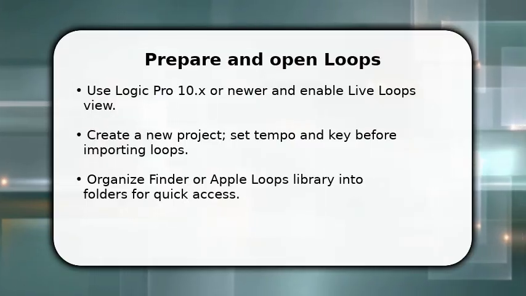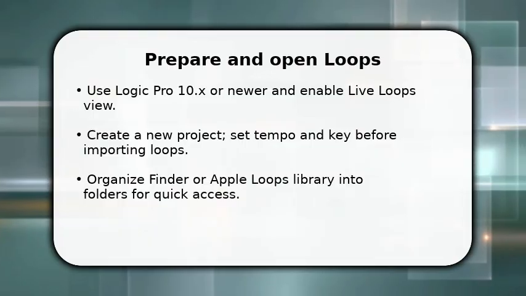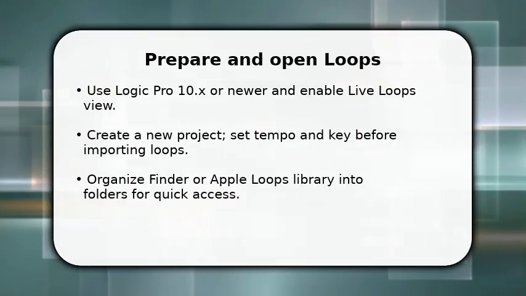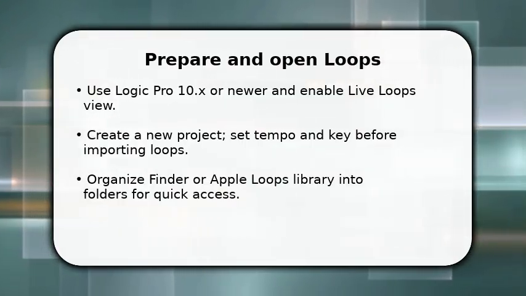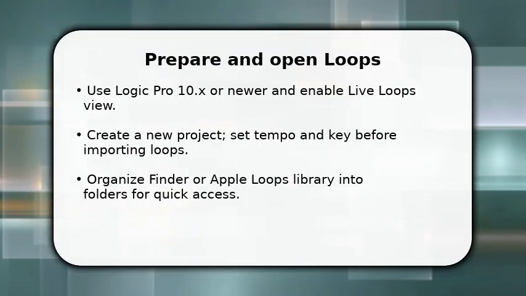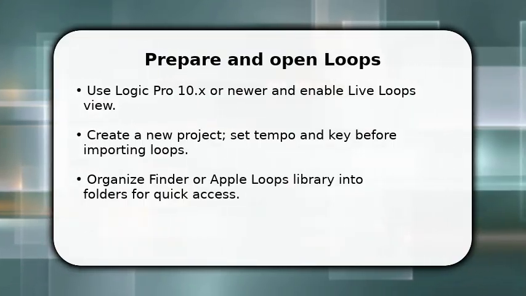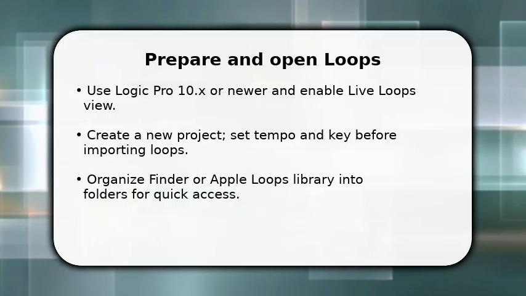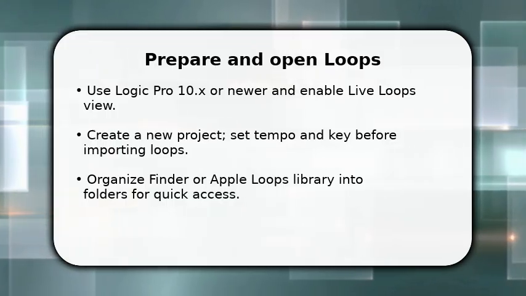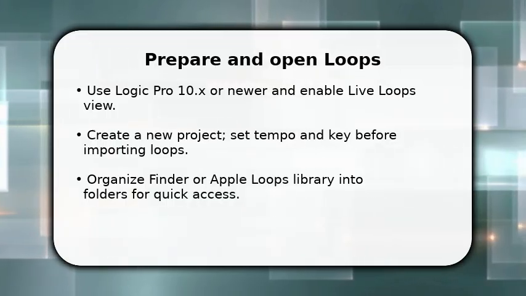You start by opening Logic and switching to Live Loops. This makes loop-based arrangement immediate. Scan your Apple loops and drag relevant folders into the library so you can audition quickly. Set project tempo and key now because loops will stretch and transpose to fit. This avoids later timing conflicts.